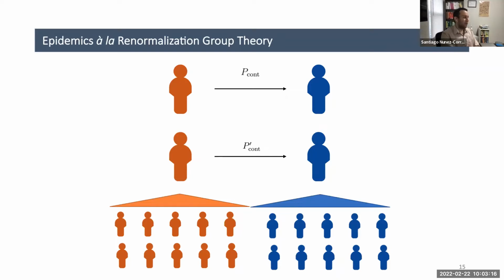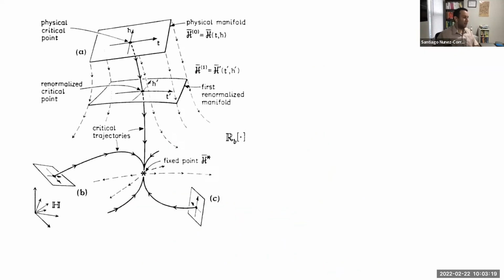One way to do it that we looked at was renormalization group theory, which is basically that we have a system that can be described by some measure of action, a Hamiltonian or another functional. And we find that there's a physical critical point, a state of interest. We want to know, even if we rescale quantities or change the parameters of this Hamiltonian or functional, whether we can still preserve approximately the same trajectory up to a certain point where the system diverges and we can no longer recover it. But the important point is, can we simplify the computation by changing properties of the system without changing the properties of the critical point?